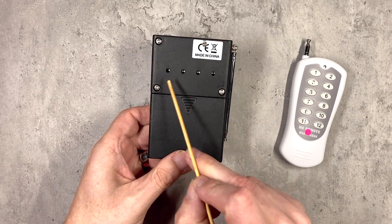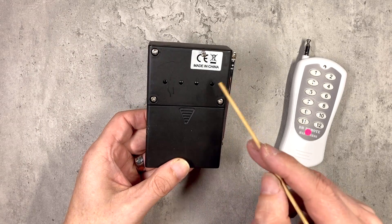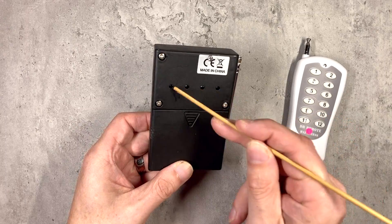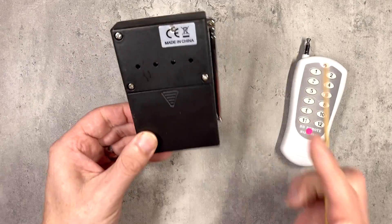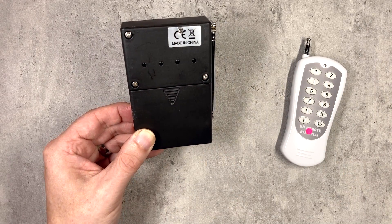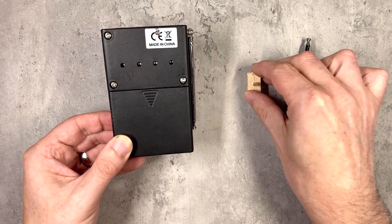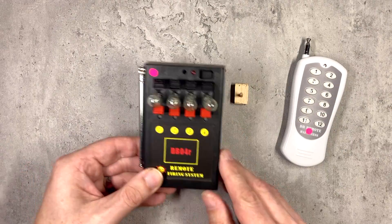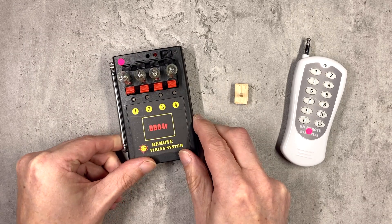If we turn the unit over you'll see there are four holes with recessed switches. You can access these quite easily with a blunt stick, something like this skewer which I've taken the pointed end off. You've got cues one to four along the front, and turning it over these will be reversed: four, three, two and one. I'm going to use a shortened stick so I can turn the unit over, push it in, and show you what happens on the top of the unit while it's being reprogrammed.